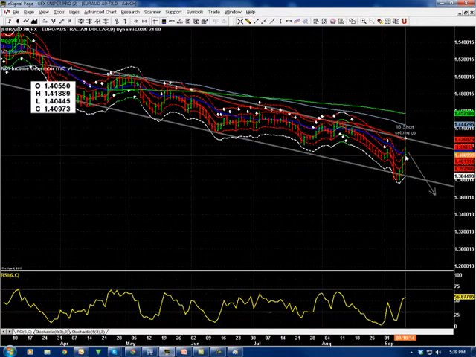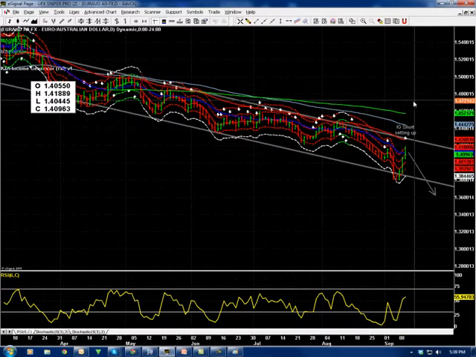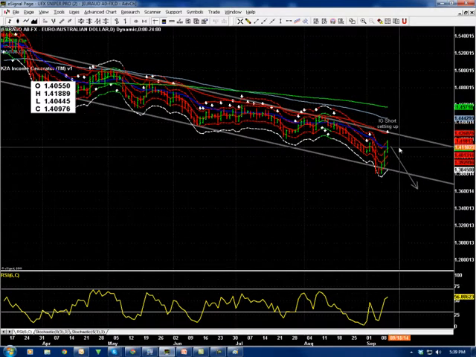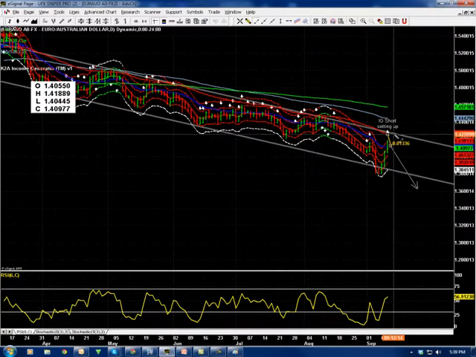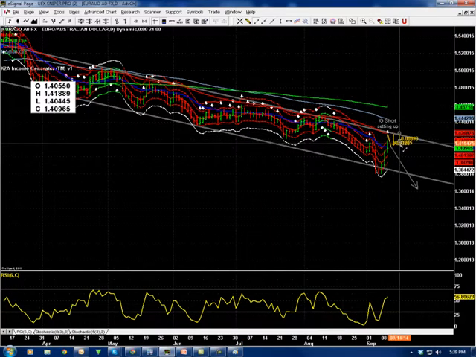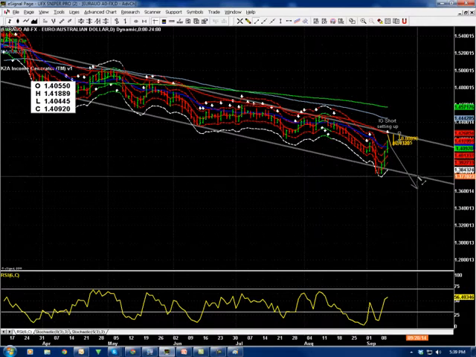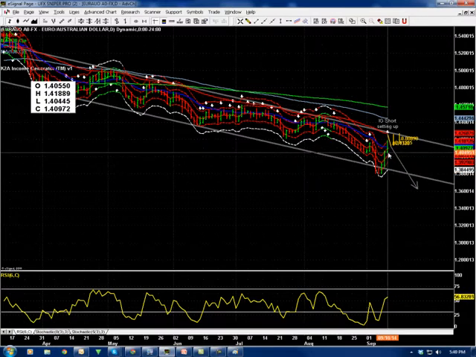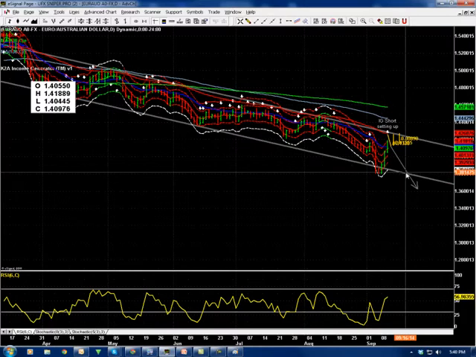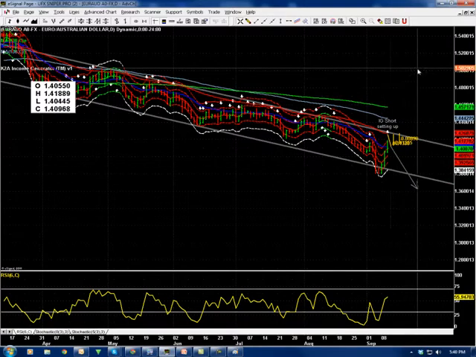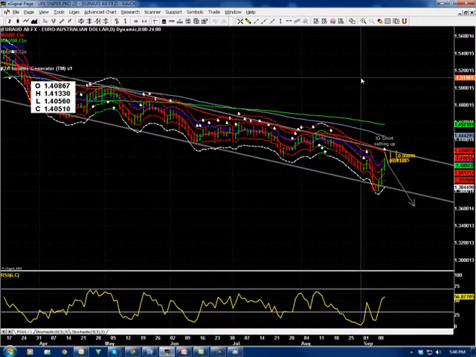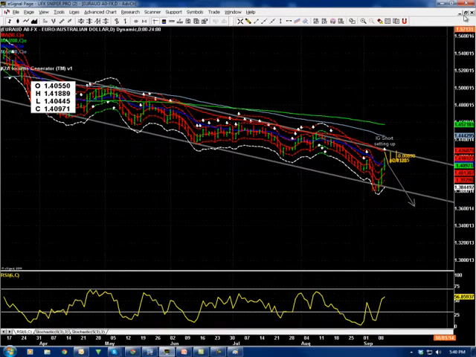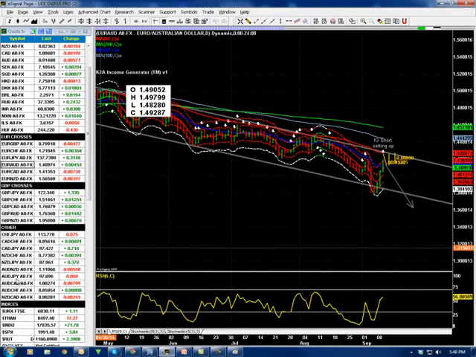In that case it'll be better because it'll be closer to the selling zone, which means there'll be more space to make money. Okay, as it goes up a little bit, there'll be more space to make money. So it'll be from here all the way down to there, as opposed to from here down to here. Okay, right, so as I said, Euro Aussie, that's the opposite of Aussie Swiss.